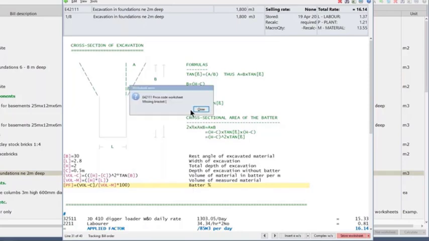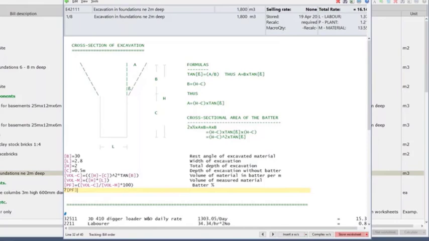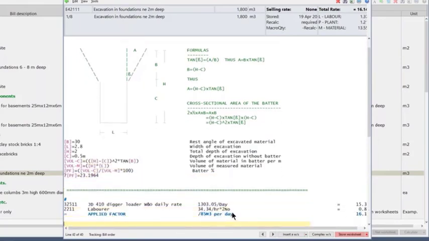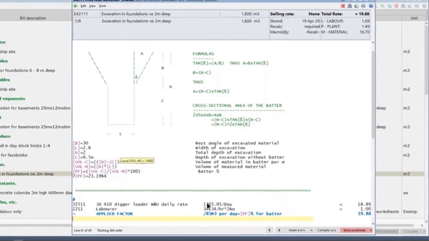Enter. It's complaining that the price code is missing a bracket, and the bracket that's missing is I didn't put the bracket there in the front of vol C. Now, when I select here and I press enter, I get a value of 23. I can also then add a question mark, PF, 23, and I'll then go and also go here, say plus PF percent for batter. 16.11 becomes 19.88. Okay, so that's then an example of using trigonometric functions to do a calculation in your worksheet.